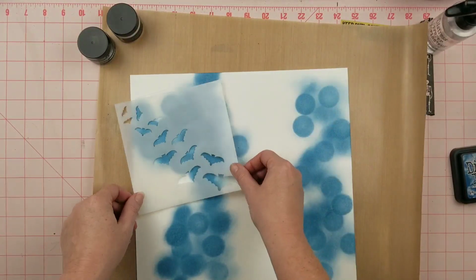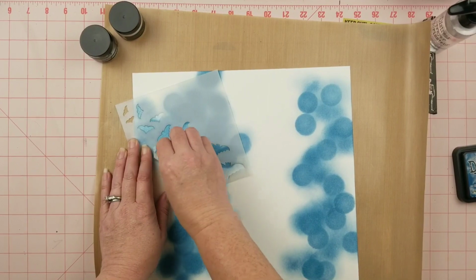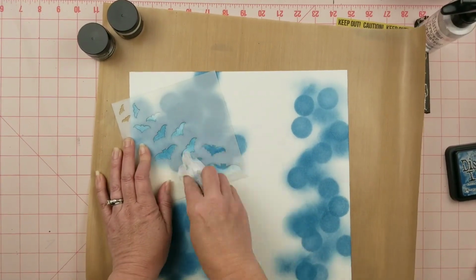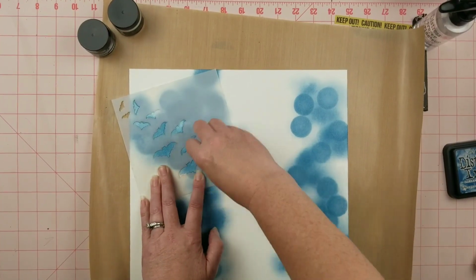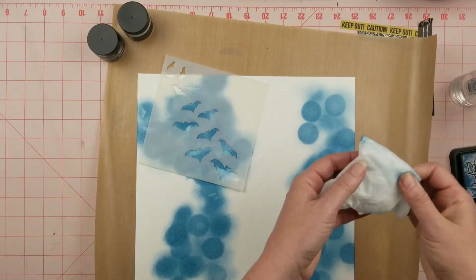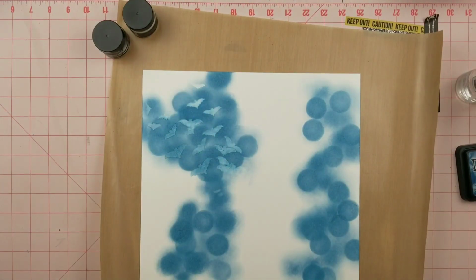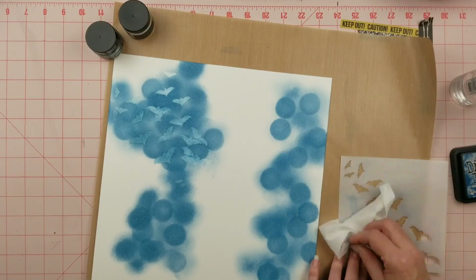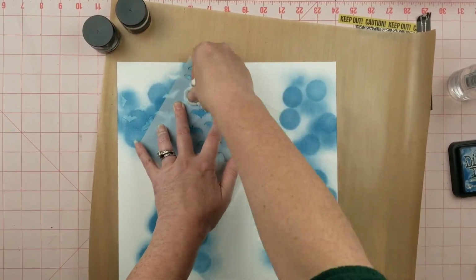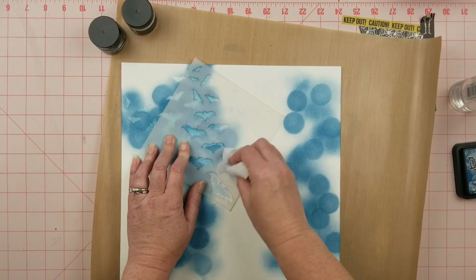And then the next thing that she does is she takes some baby wipes and she has her stencil, and she just kind of dabs the baby wipe through the stencil. And because the Distress ink from Tim Holtz is water reactive, the ink moves and it comes off onto the baby wipe. So it's lifting up the ink here, and it's also redepositing it in other places. So my baby wipes are really, really dry because I've had them forever. And you do want your baby wipe to be kind of dry. You don't want it to be really, really wet, or else it will end up bleeding up underneath your stencil and you won't have as crisp of an image.